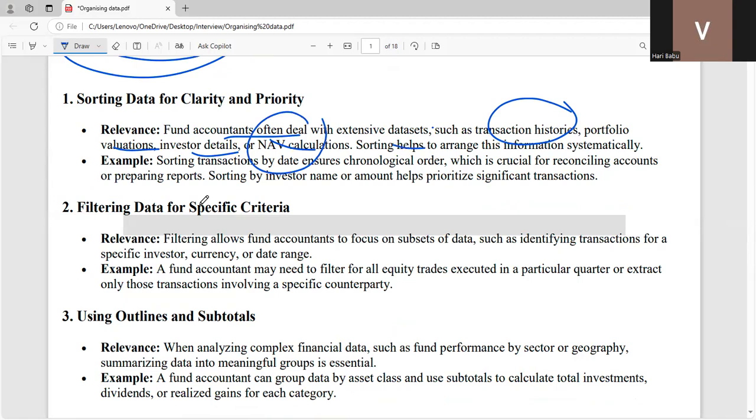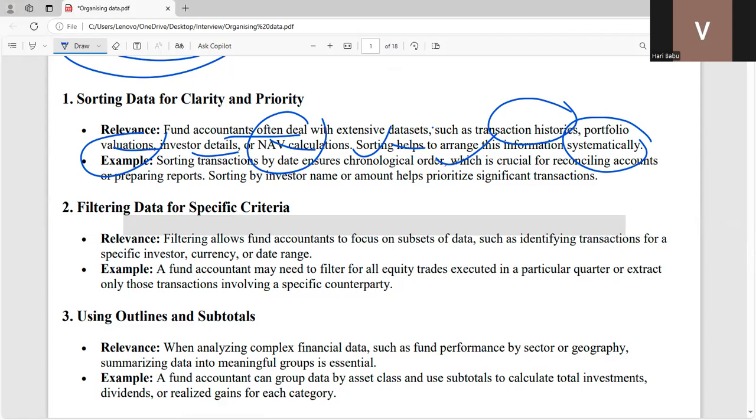Sorting will help arrange this information systematically, so the existing information is provided in a systematic manner. For example, sorting transactions by date ensures chronological order. In general we should maintain chronological order, which is crucial for reconciliation.